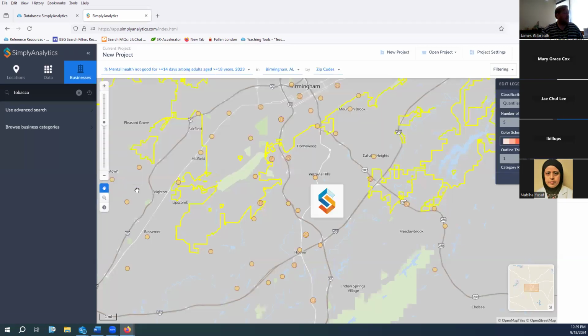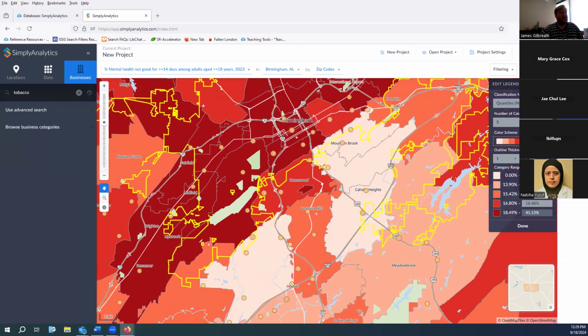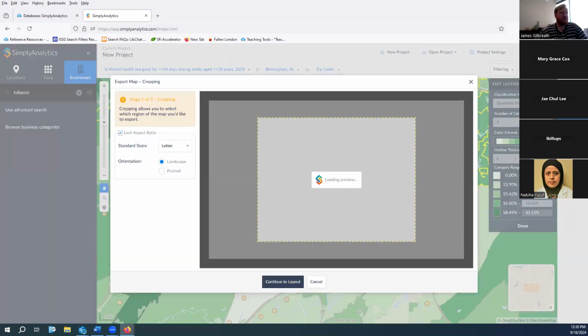Let's say this data point, we would want to make this a little easier to read, perhaps like that. So percent mental health not good for greater than or equal to 14 days among adults aged greater than or equal to 18, and the spread of tobacco stores. Say we wanted to save this project. We would go to export.